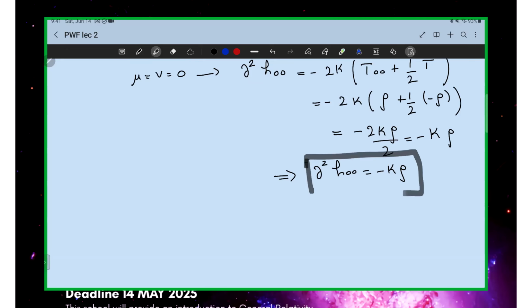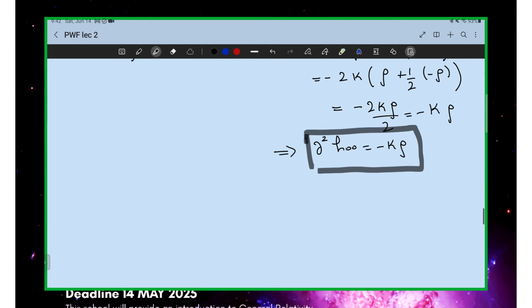Okay, we're still not done, but this equation will be very familiar in a couple of minutes. We still need to see what H naught naught means in terms of things that we know from before relativity was a thing. I mean, from Newtonian gravity. So how do you interpret H naught naught? H00, I mean, whatever you call it.